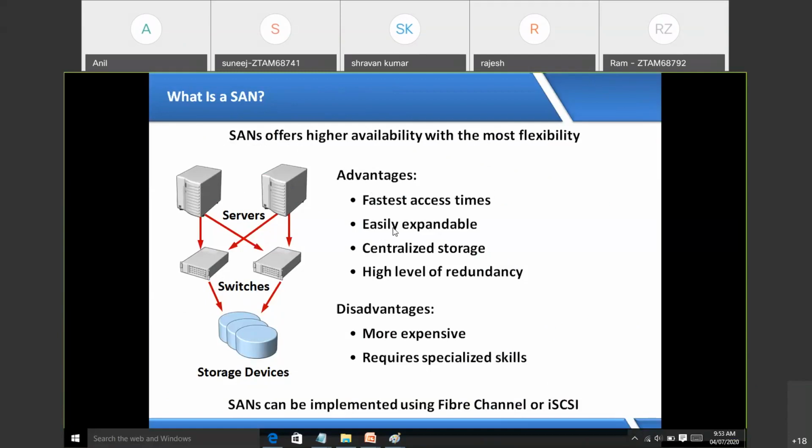Faster access time, easily expandable, centralized, high level of redundancy, but more expensive and requires skills, you cannot implement it easily. And here it is connected using Fibre Channel, optic fiber. It can also be connected using what?